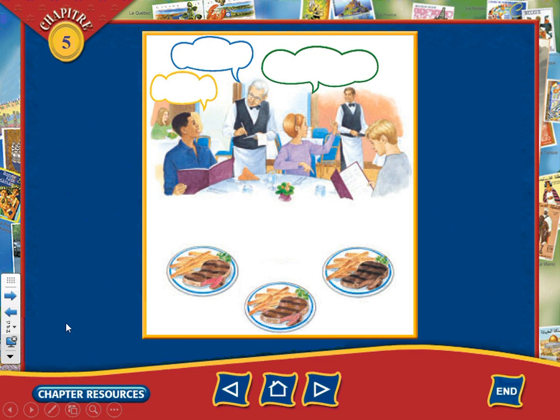All right, now we're in the restaurant, and the waiter's going to ask how people like to take their steak. Because you know you can have your steak rare, medium, or well done. It all depends on your taste. Vous aimez votre steak comment? All right, aimer. That's that ER verb we learned, to like. And he's asking, you like your steak how? How do you like your steak? À point, s'il vous plaît. À point means medium, right in the middle. À point, on point. So you're going to write medium, please.